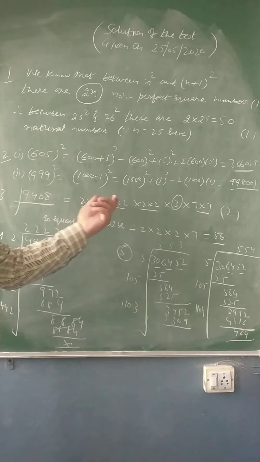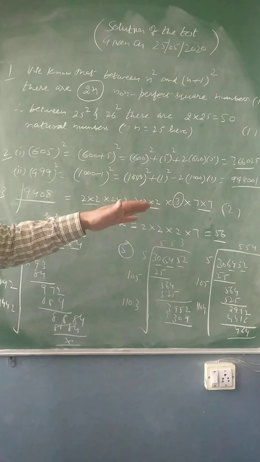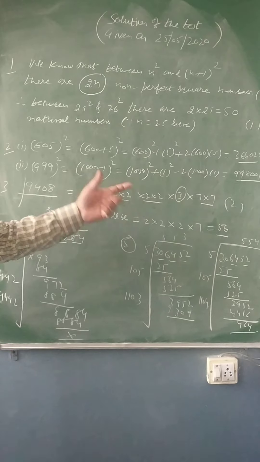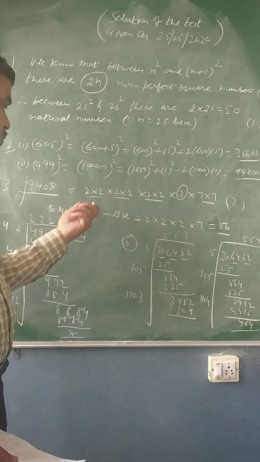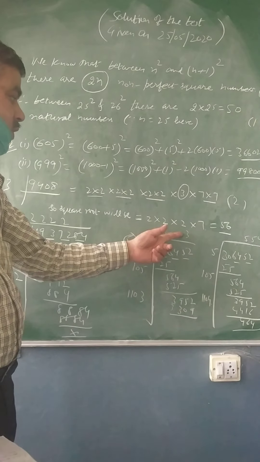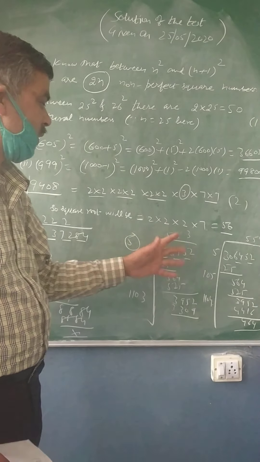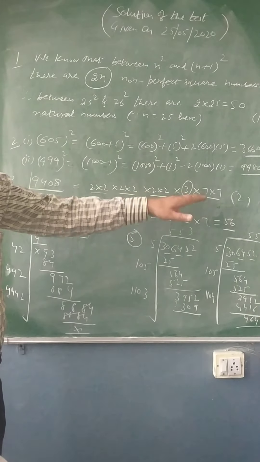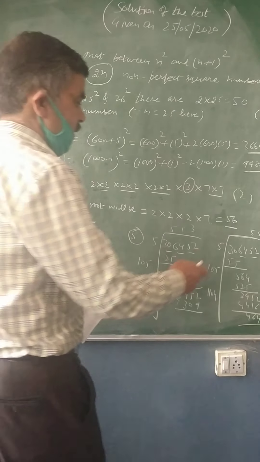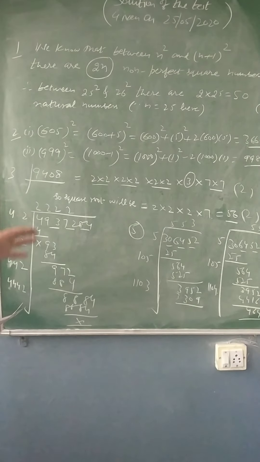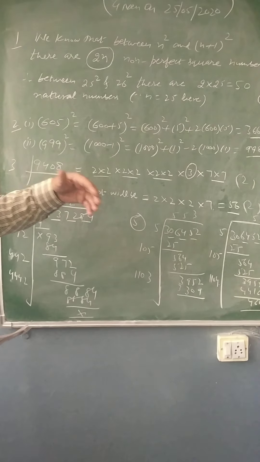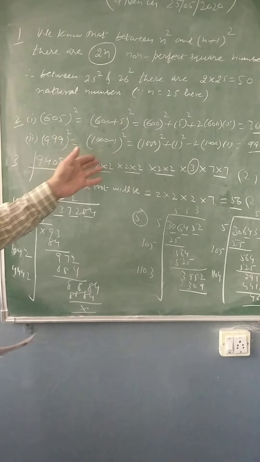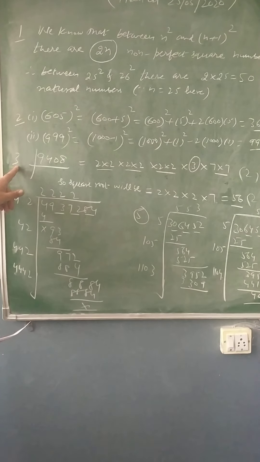Since 3 is the only unpaired factor, if we divide the entire number by 3, the 3 drops off and we are left with four complete pairs. The resulting number is a perfect square because no lone number remains. So we divide by 3; the remaining number is itself a perfect square. Taking one number from each pair: 2, 2, 2, and 7, we get 2×2×2×7 = 56, which is the square root of the resulting perfect square. This question was of 4 marks: 2 marks for correct factorization and 2 marks for this part.